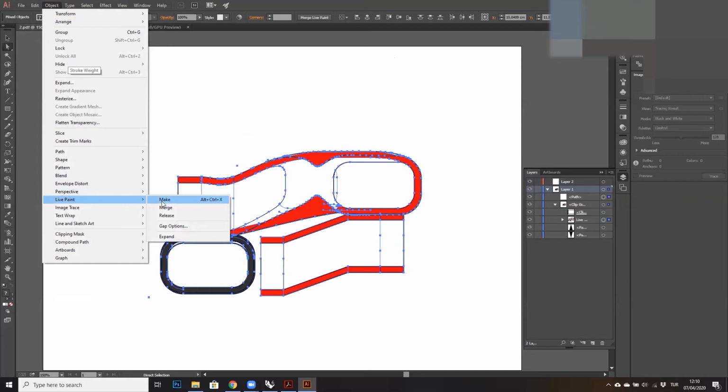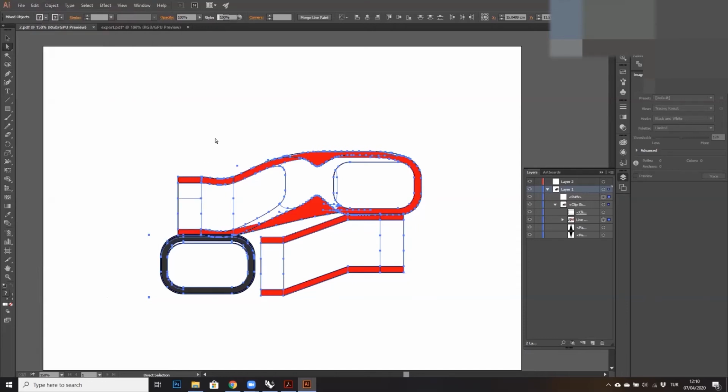Okay, the other file crashed. So when you import your drawing, you can select all of them.